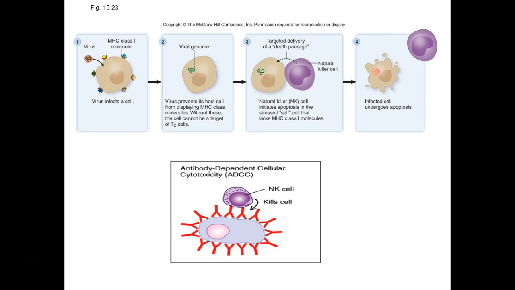Even though the helper T cells are low, it doesn't mean they're all gone, right? And that's the main population, and that's why it causes the immune system to be deficient. But it can infect macrophages as well.